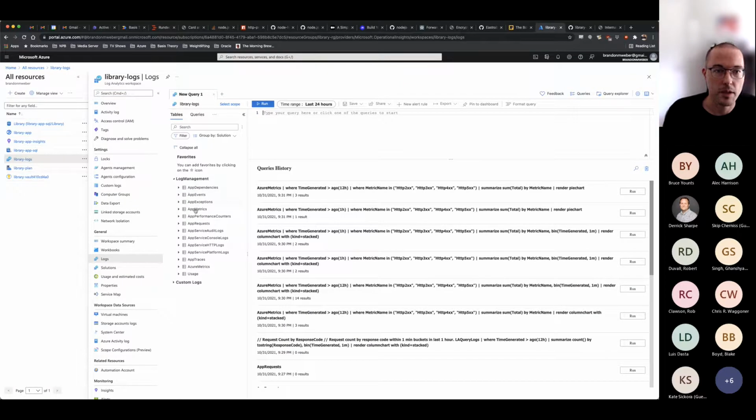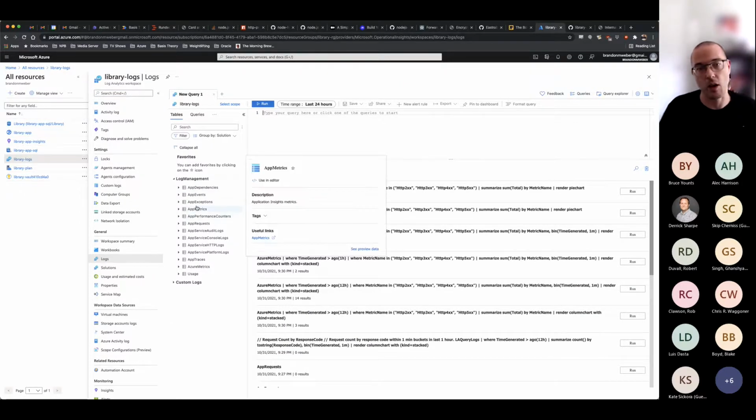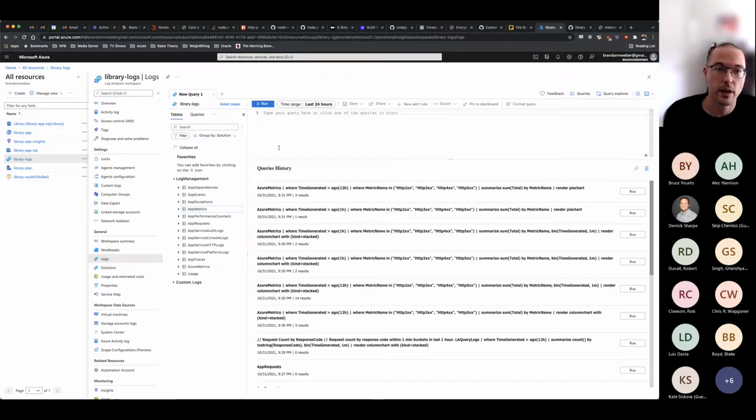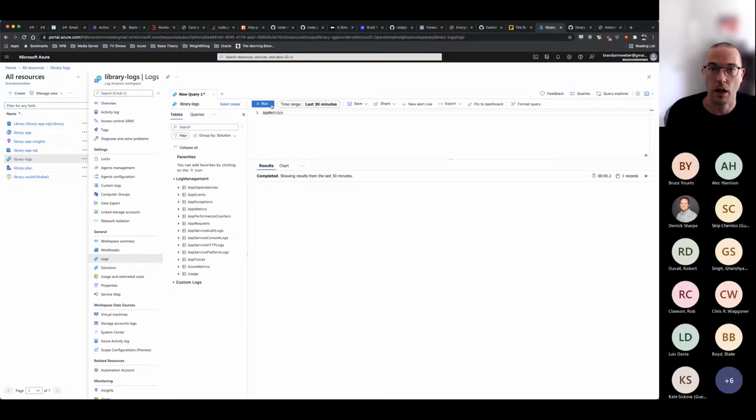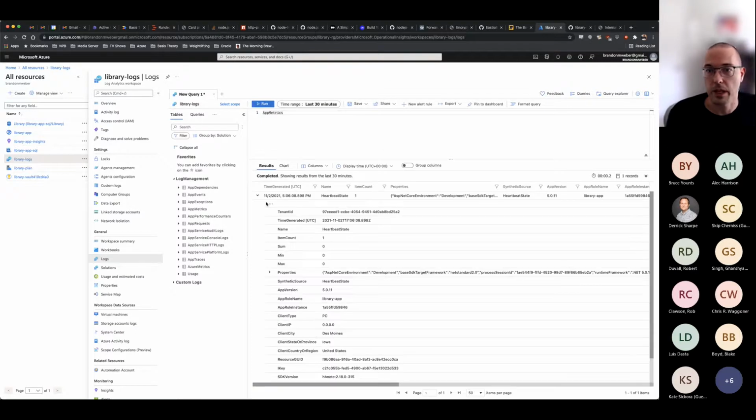Some nice things with Log Analytics is that because all of our telemetry, all of our logs, everything's flowing in, I can come in here and pull back app metrics. Let's say for the last 30 minutes, I can run that and pull back information around usage through my system.